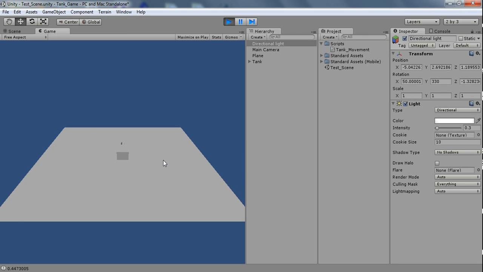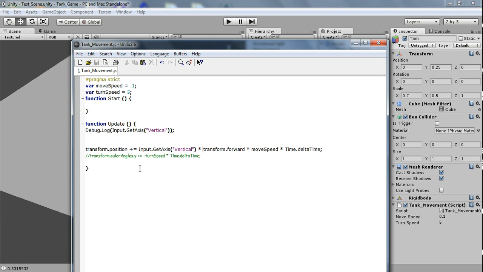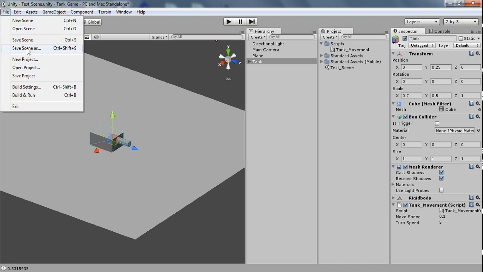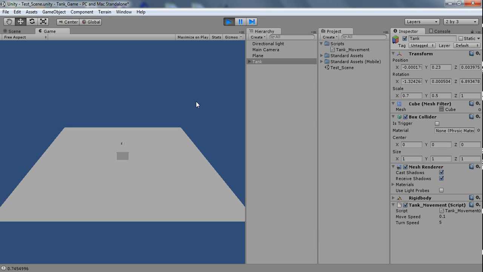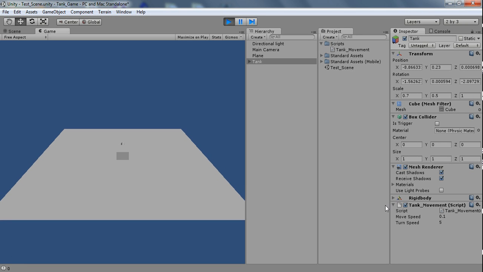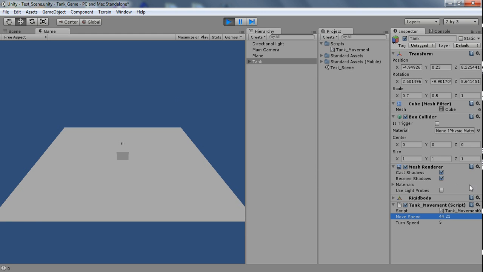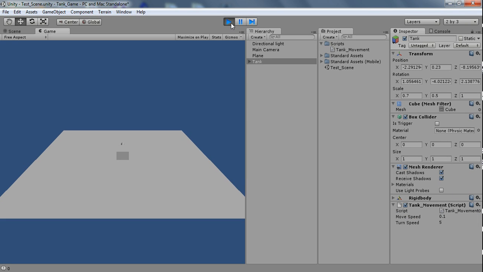So now if we hit play, we're not moving very fast, as you can see. Transform, move speed. As you see, if I am holding, you can see the number. It is moving, but it's not moving very fast. Let's go ahead and crank up the move speed, see what that does. Whoa, whoa, whoa! I think we found our problem.